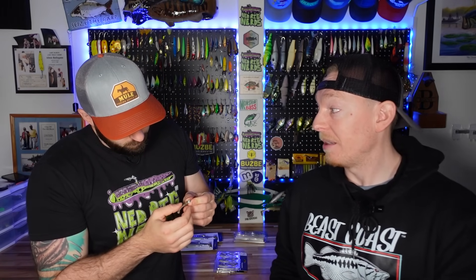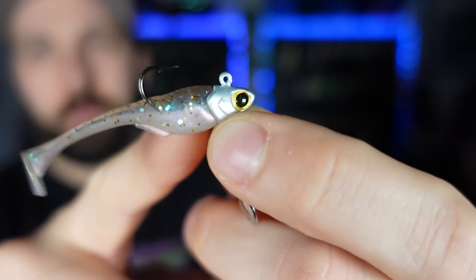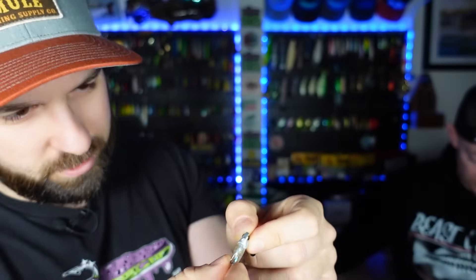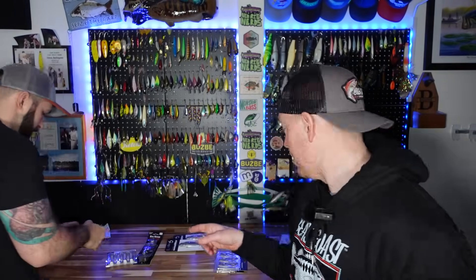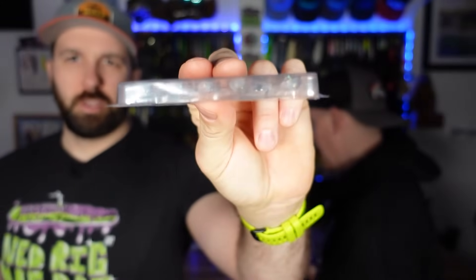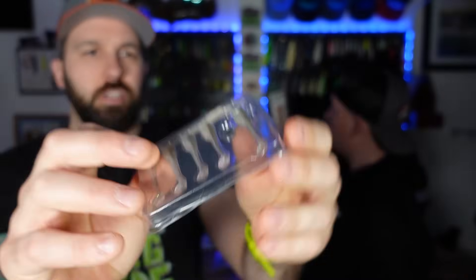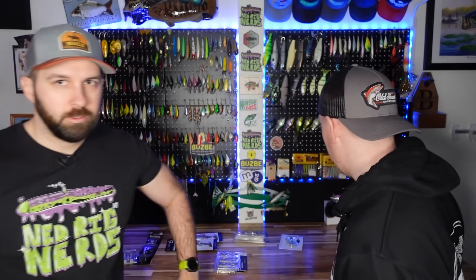If you wanted to catch a PB crappie, this is actually a really good bait. It's a big chunk with a high-action tail and a little ribbed molded bait keeper on the inside. You get one eighth-ounce jig head, five plastics with one already rigged up, and a little Colorado blade dangling off the bottom. We got it in Pro Shad and Pro Chicken — I really like the gold blade option for pan fishing. It comes in a clamshell too, so you can keep it in there. Five bucks to get in the underspin game — not bad.